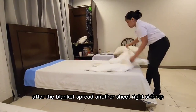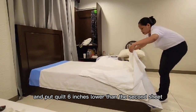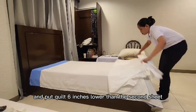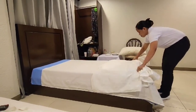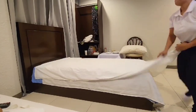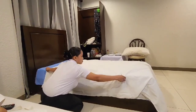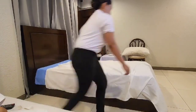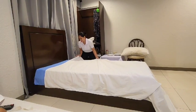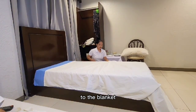After the blanket, spread another sheet right side up and put quilt 6 inches lower than the second sheet. Make sure that the sheet is equally aligned to the blanket.